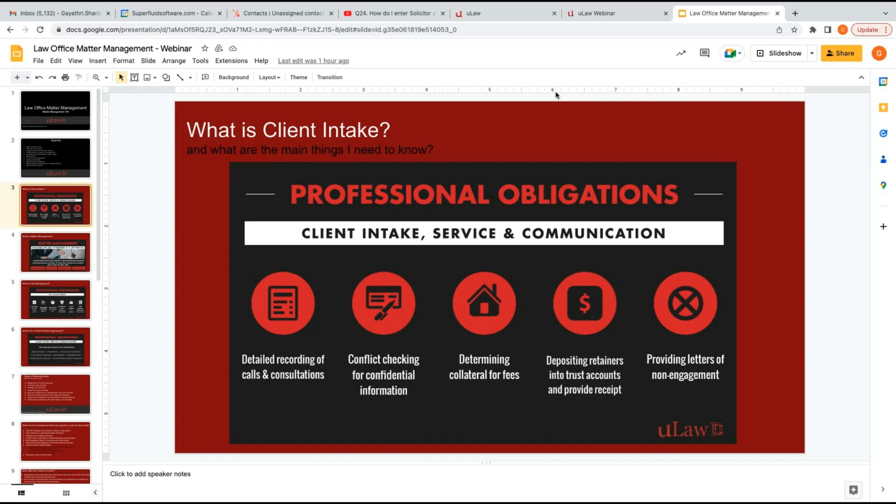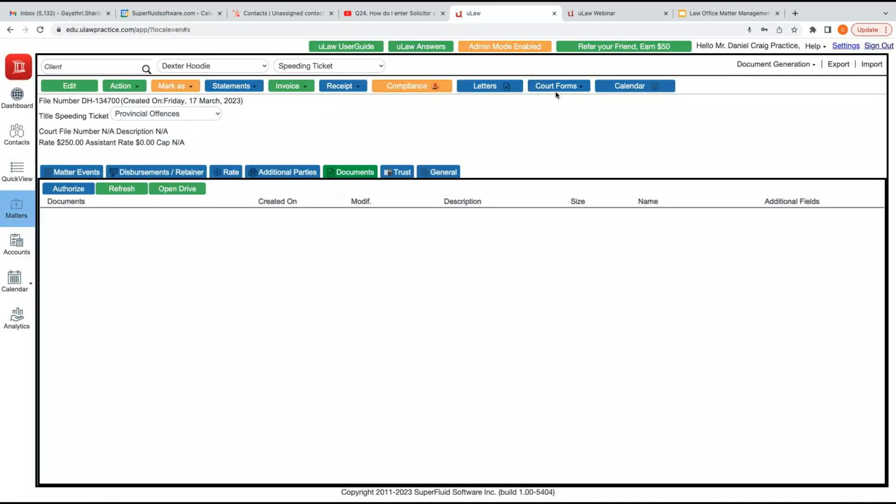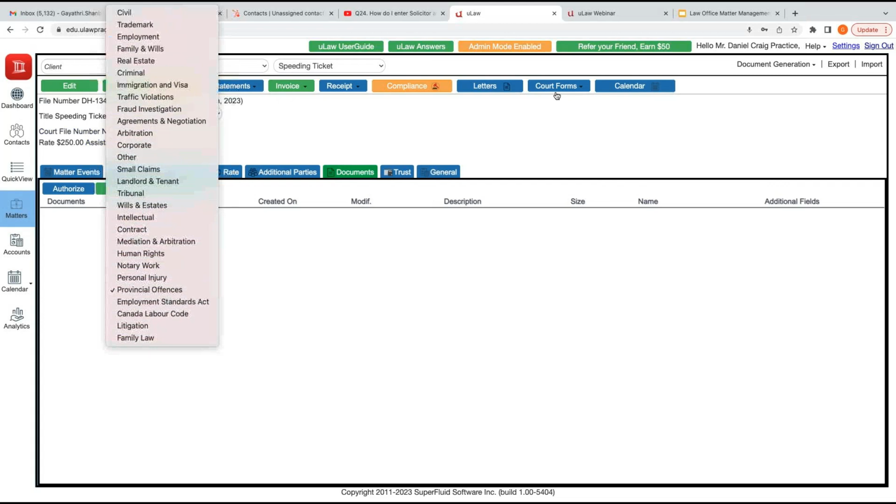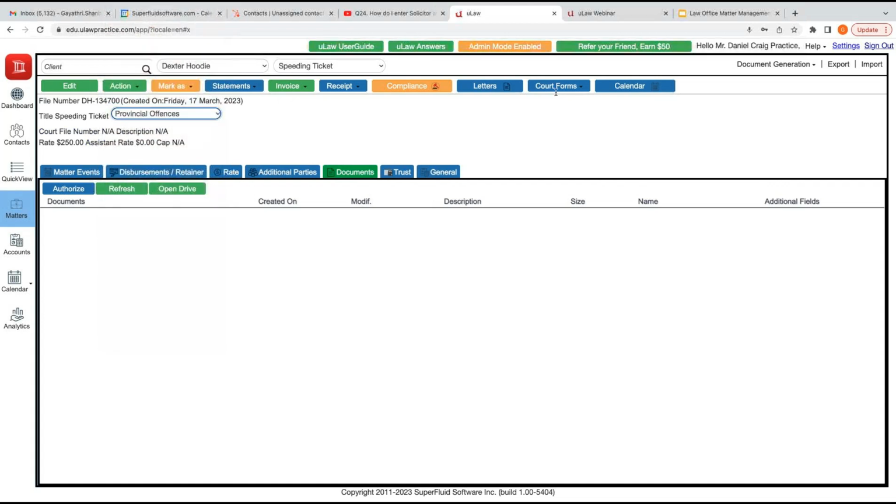Christian's question, I meant adding a new practice area not already in the drop-down menu. For example, child welfare. Okay, I'm going to take a minute to show this. It might be useful to all of you. So let's say, Christian, there are a few areas of practice here. Right now, in this one, I cannot see child welfare anywhere. So this is what I was in fact referring to, but thank you for giving me an example so I can show all of you.